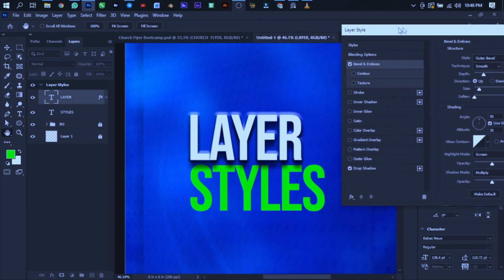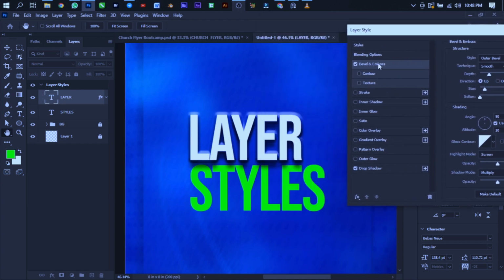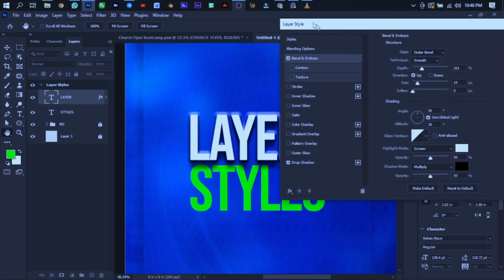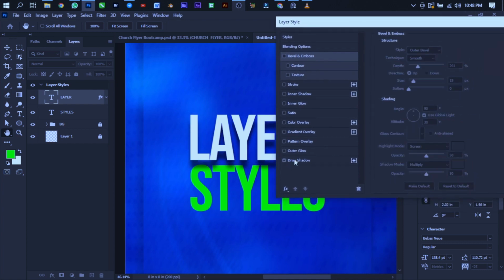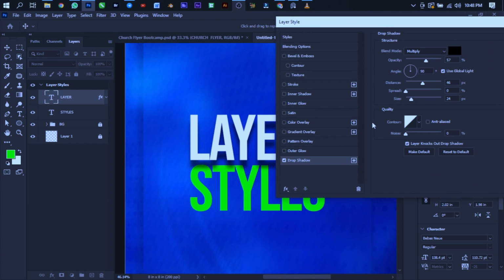You can see what that is doing already, bevel and emboss. But let's just start with the drop shadow first, because you're not just going to click drop shadow and have this applied. Let me reset it to default so that you see how it looks in default mode. Now in default mode, you can just see nothing. It looks like just a faint application of the drop shadow.